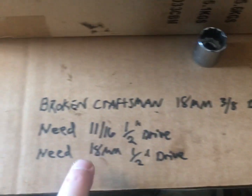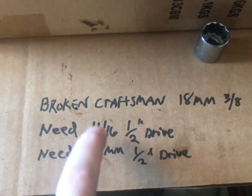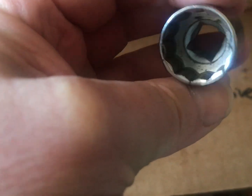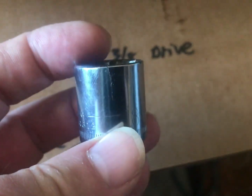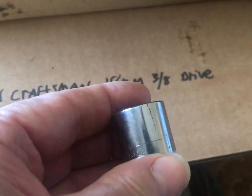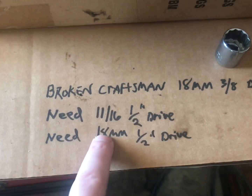Hey, just showing you also, just wrote down so I wouldn't forget. For whatever reason, I couldn't find a half inch drive, an 18 millimeter, or the 11/16. If you notice in the video, I think we had a downsizer adapter on our big half inch drive wrench, and that resulted in a broken socket. It didn't open up all the way, but it did crack. So kind of weird, but I'll go exchange that out at Lowe's. I guess that's who has Craftsman now. It's still a lifetime warranty, even though the sockets are all made in China and they're a slightly different style than what they once were. That's fine. And then I also think I'll pick up the size and the Craftsman in each one of those flavors in the half inch.